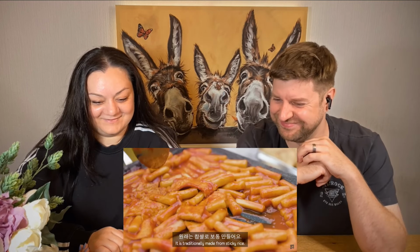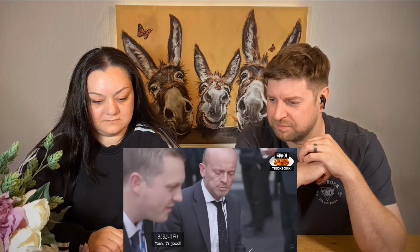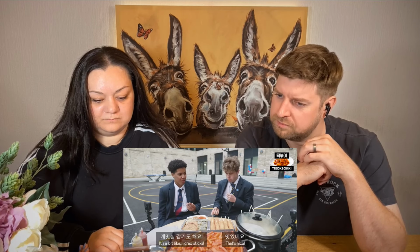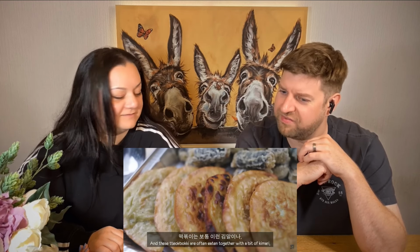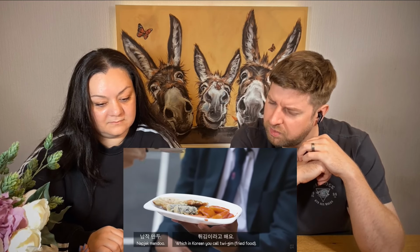It is traditionally made from sticky rice. Do you like it? It's actually made from wheat to make it extra chewy. Yeah, it's good. The square thing is a fish cake. Fish cake? It's nice. It tastes a bit like crab sticks. And these tteokbokki are often eaten together with a bit of kimbap and, which in Korean you call chicken.